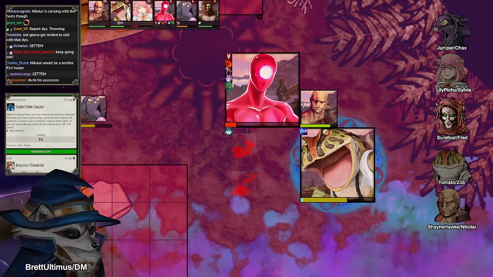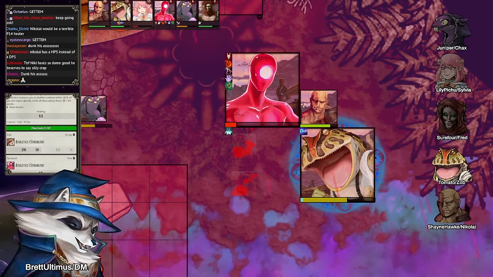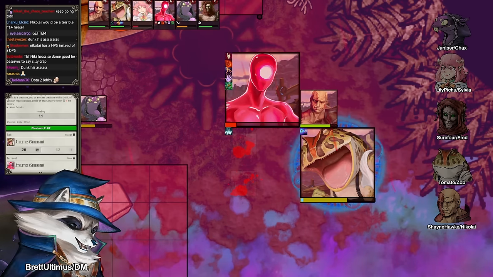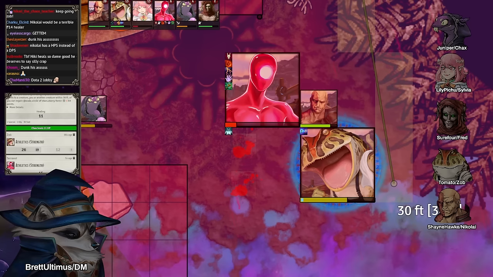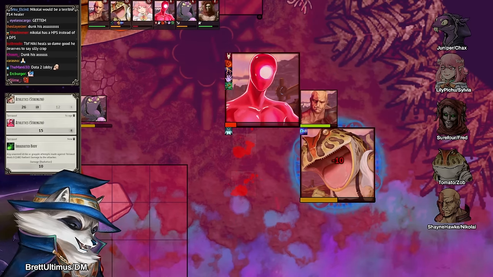Okay, thumbs up emoji. This will be my bonus action. Cool. That is a grappled boy, and you're gonna go ahead and take 10 points of radiation damage.